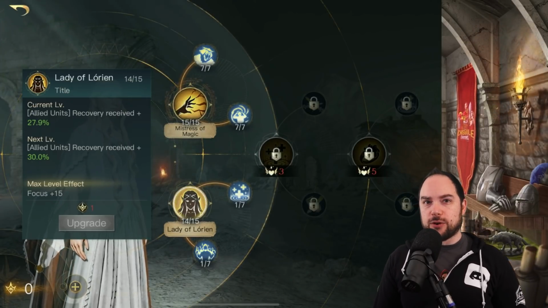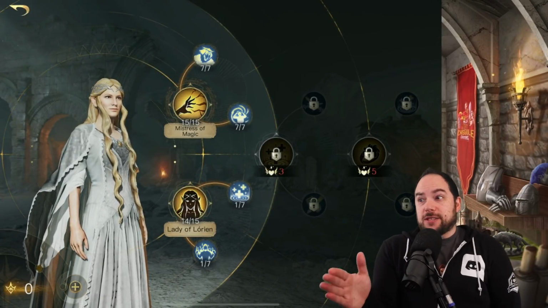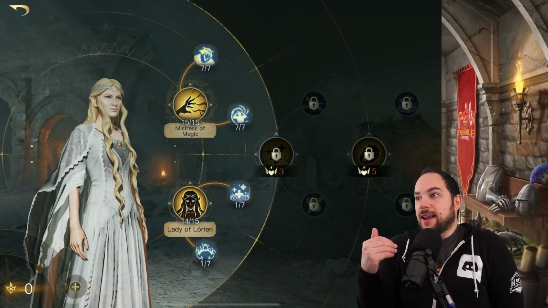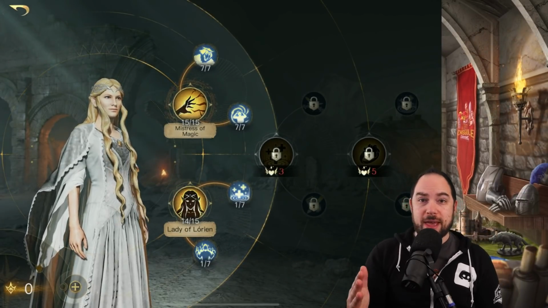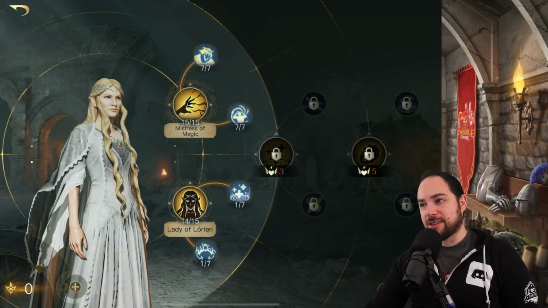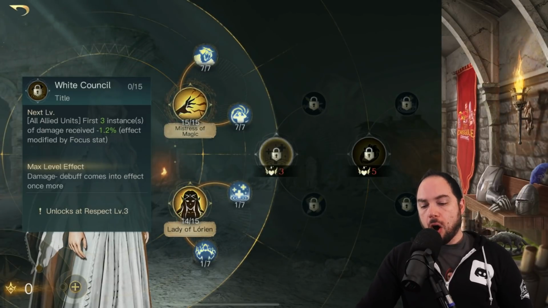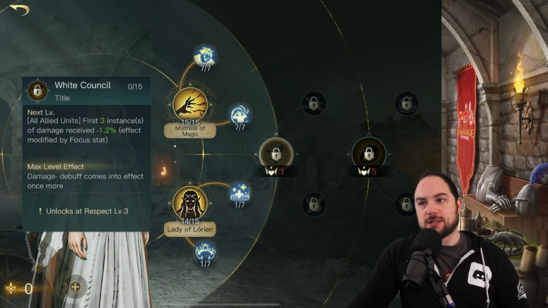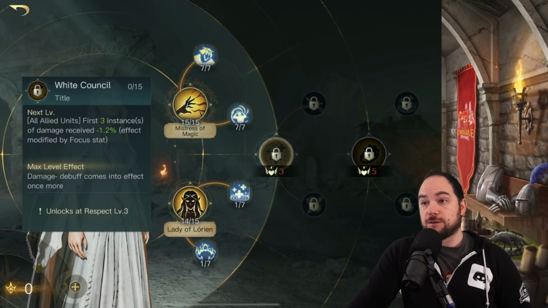I'd be really eager for your thoughts about that down below in the comments, because every piece of gear, you would want to do some healing like that. And then she would be super OP and terrifying. But if you did get her to loyalty level 3, what do you get? All allied units for the first 3 instances of damage reduce the damage that they receive, and that's modified by the focus stat.